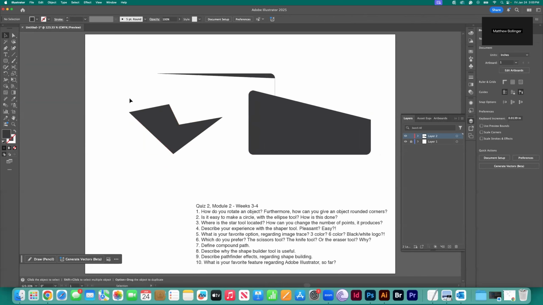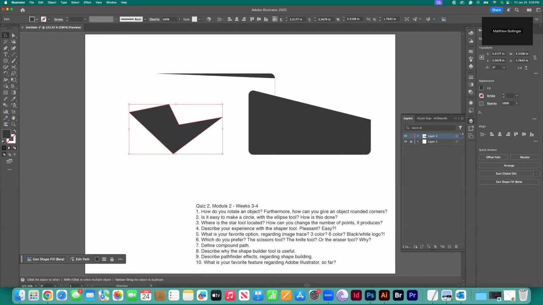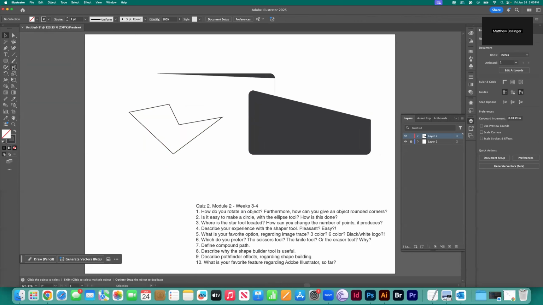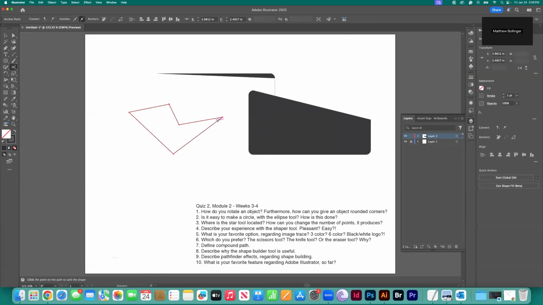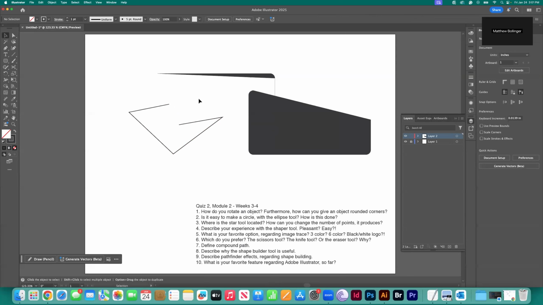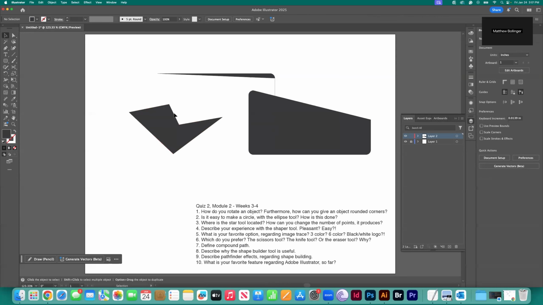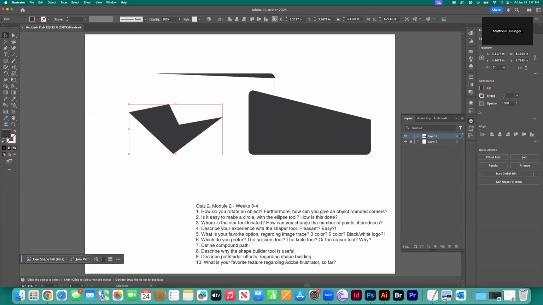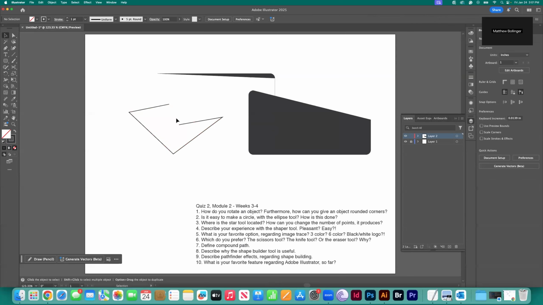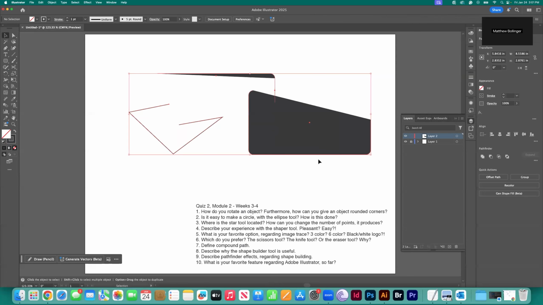And just to make things a little bit more clear, select, and instead of this object having a fill, I want it to have a visible stroke. So I'm going to hit this arrow right here and swap those two. And so now I can use the scissors tool, select that segment, and then hit delete. And I've just removed the stroke here, okay? Then I can select this. Let's see what happens if I try to give it a fill. So you wouldn't know that that line has disappeared because the fill is filling it in. But if we go back to the stroke, you can see that that line or that stroke is no longer there. So that's the scissors function.